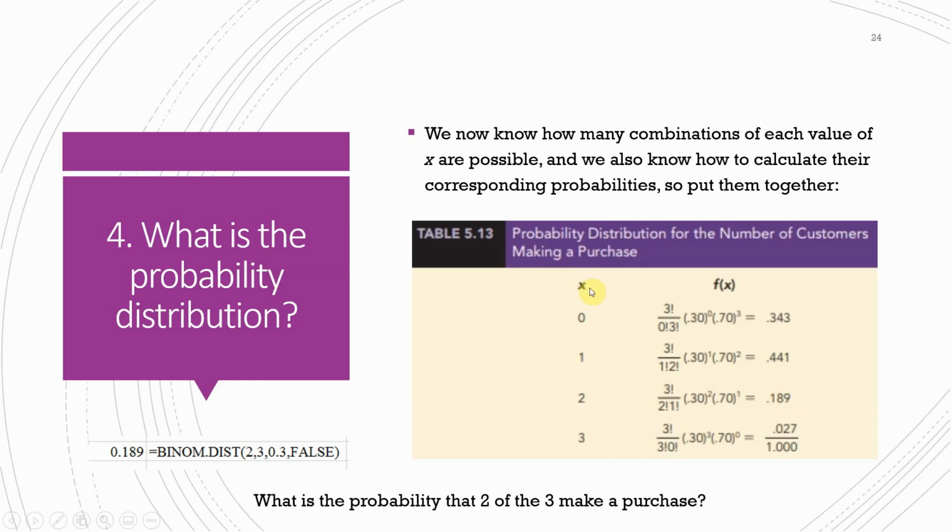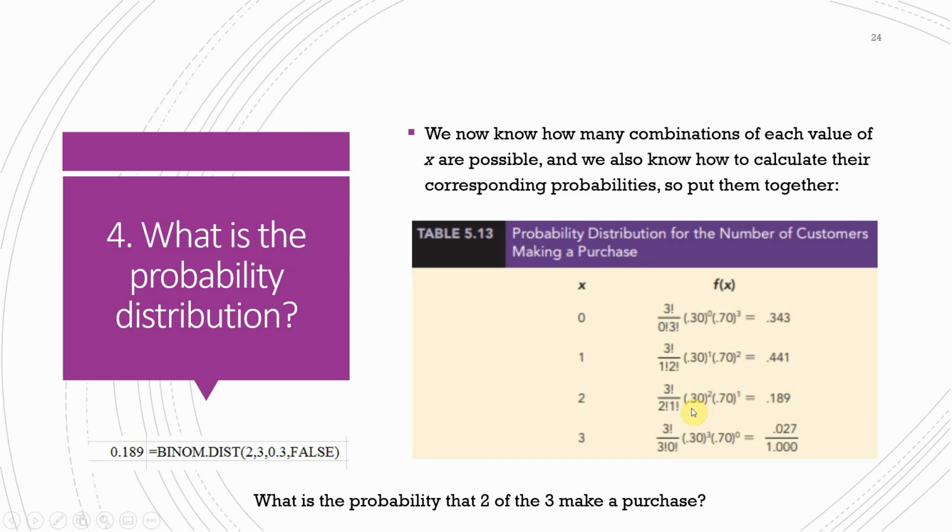So basically this right here is our random variable x, the number of people that are going to make a purchase in the store. The possible values for that random variable x are 0, 1, 2, and 3. No one could make a purchase, one person could make a purchase, 2 could make a purchase, or all 3 could make a purchase. And then here are their respective probabilities. So it looks like it's most likely that only one person will make a purchase, and it's least likely that 3 people would make a purchase. So we've calculated the probability distribution.